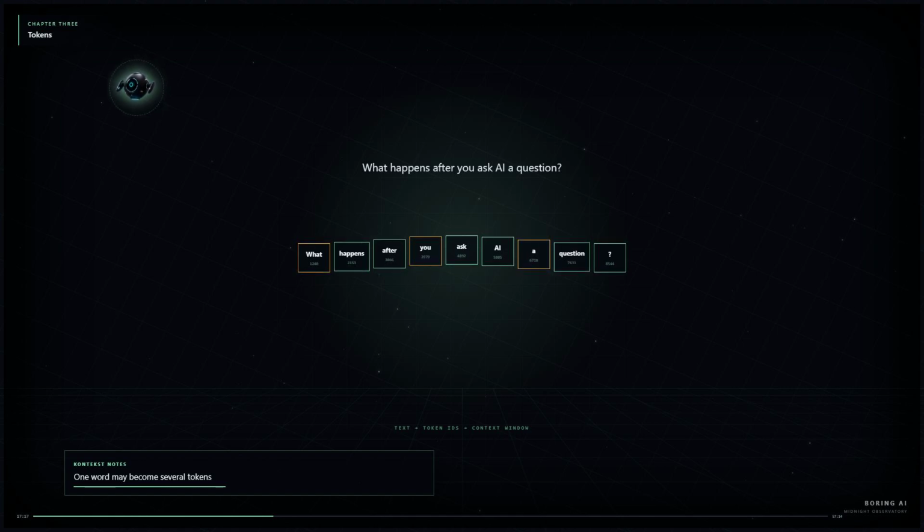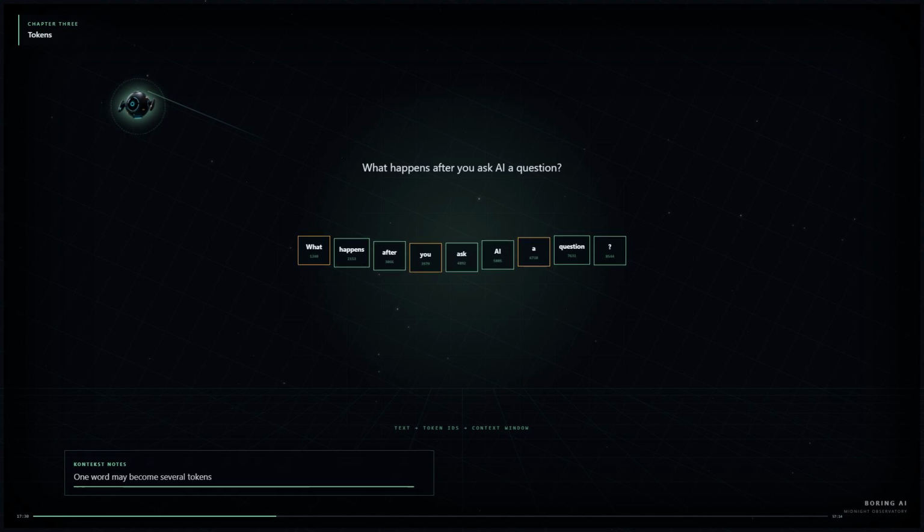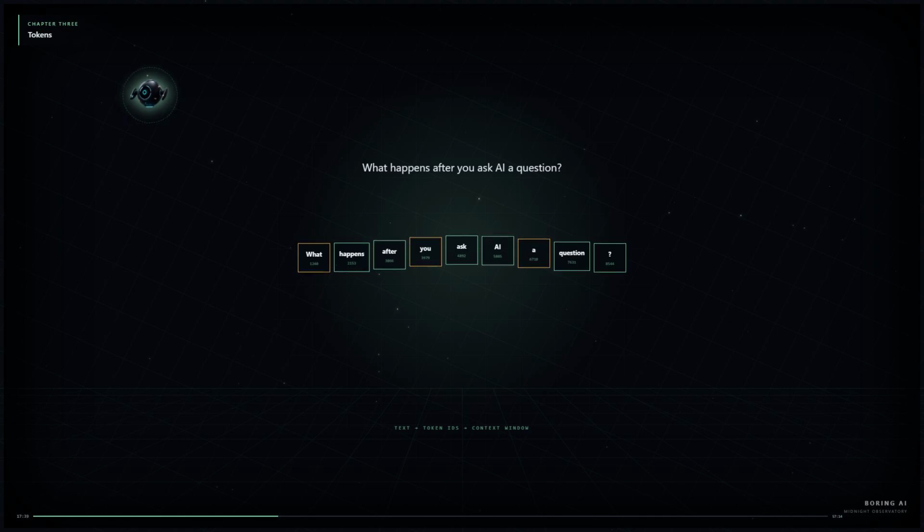Special tokens may also mark boundaries or roles. A system can use reserved symbols to distinguish instructions, user messages, assistant messages, tool results, or the end of a sequence. These symbols are part of the surrounding format. They help the model receive a structured conversation rather than an undifferentiated wall of text.